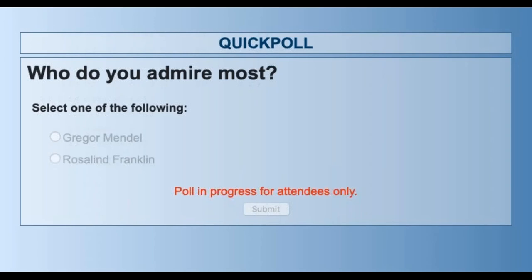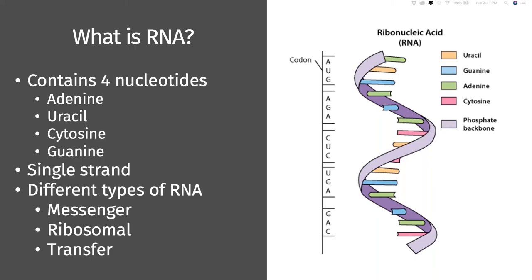Erin can't vote, unfortunately, and she's screaming Rosalind Franklin. I actually muted myself to let you know that I admire Rosalind. She got duped so horribly in this whole thing, and actually got the Nobel Prize for something in her microbiology work, but her work on this was pretty much stolen by her boss. Right, as a lot was, I think. So we've got people really voting for Rosalind, and so thanks you guys. These are really fun, and thanks for giving me the opportunity to try out the polling.